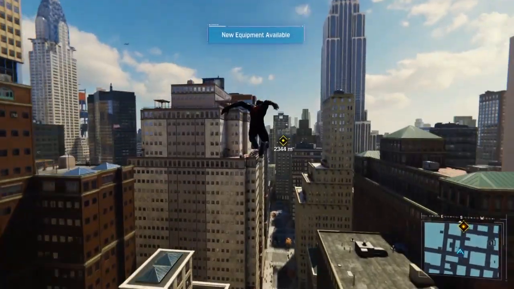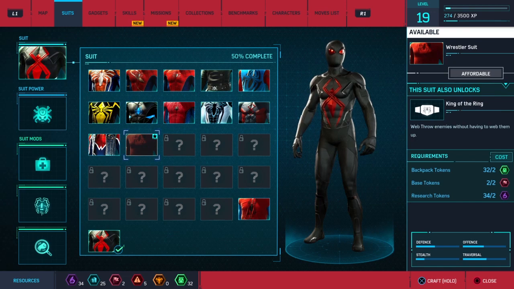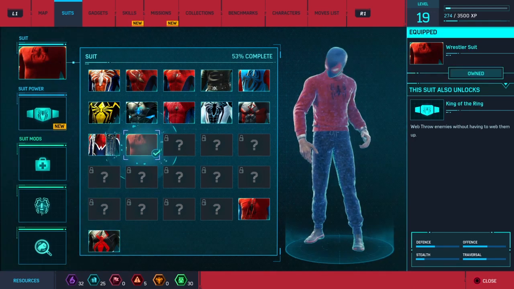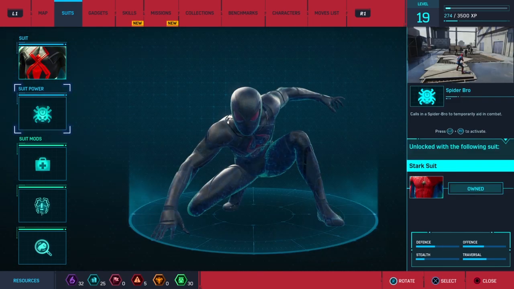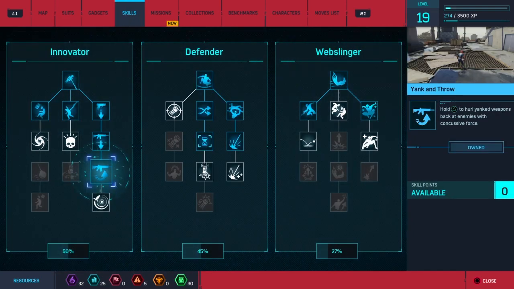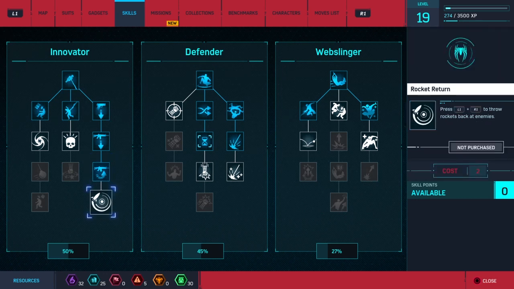Go to MJ. New equipment available. Got another suit. What's this one? Oh, it's the wrestling. Wicked. We're not going to wear that. We can go back to that one. Oh, that's cool. That was wicked. Oh, that was such a good mission. Really properly enjoyed that one. You know when you just enjoy a mission so much. Oh, that's just been amazing.